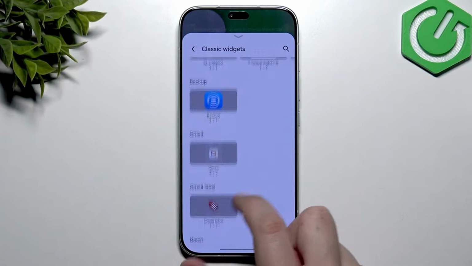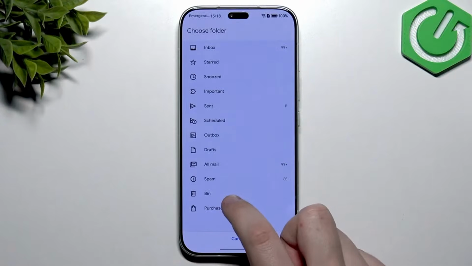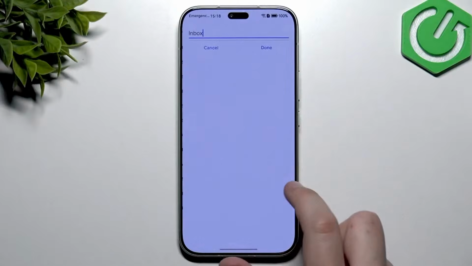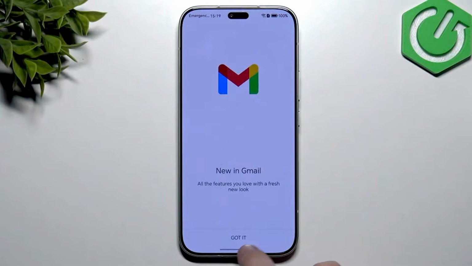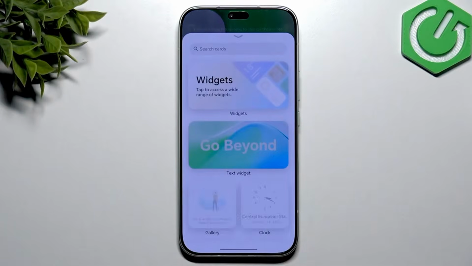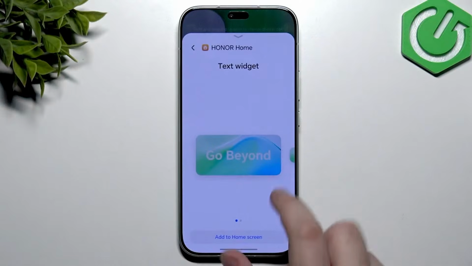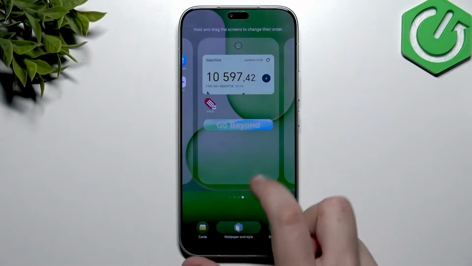So we can also add, let's say, the Gmail label. Now let's choose the inbox, click done, and we got the inbox right here in our email. So we can do a lot of things here. We can even add a text widget. So we can choose this one or the bigger one. Let's add this one.